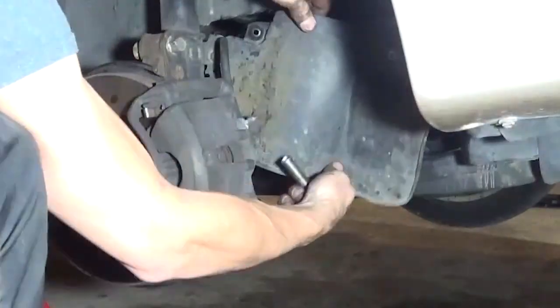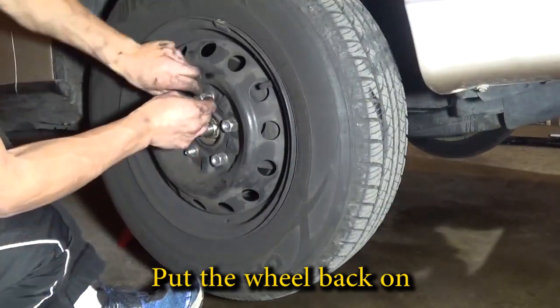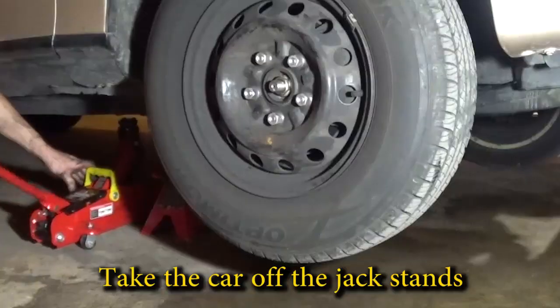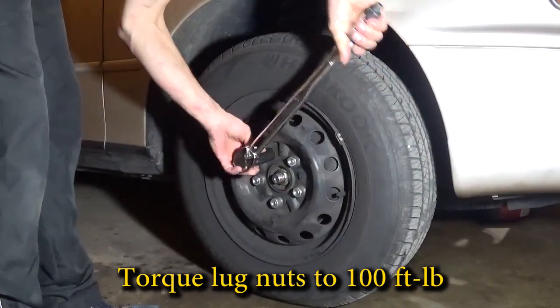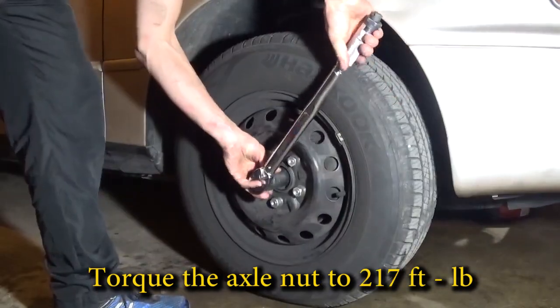Install any plastic covers you removed and put the wheel back on. Install the lug nuts by hand. Make sure you do not use an impact wrench on the lug nuts. Gently take the car off the jack stands, then torque the lug nuts to 100 foot-pounds. Torque spec on this car is actually 80, but if you just do 100 on everything, you can't go wrong.